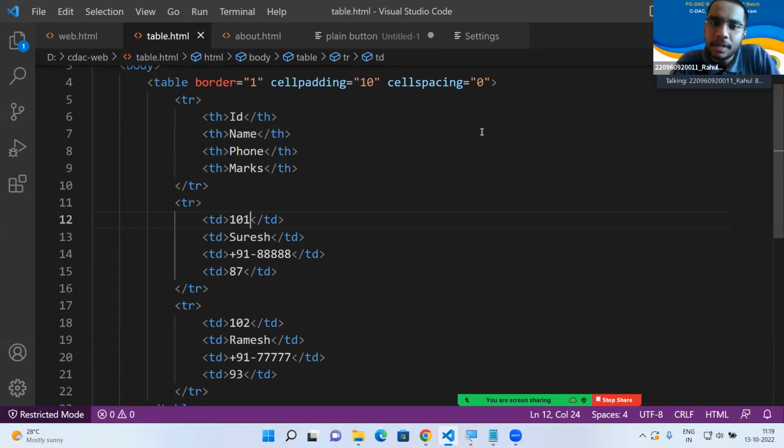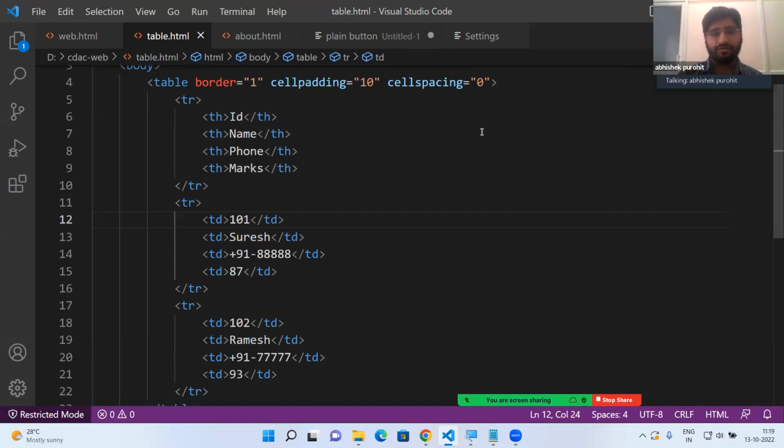Sir, when you said that we are supposed to fetch the data from a server, so when we are designing a web page on a real-time basis, we use HTML as a structure only. We won't be feeding any values in it, right? Yes, exactly. I'm only demonstrating you these things just to give syntax knowledge of the table tag, how we create a table, how we create rows inside it. But in a real-time case, we are going to do the same thing using dynamic JavaScript code. Okay, sir. Thank you, sir.